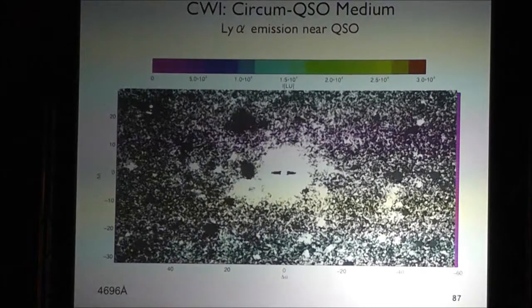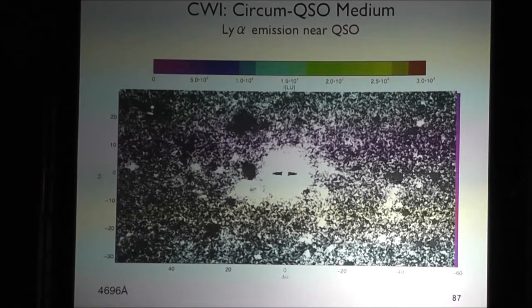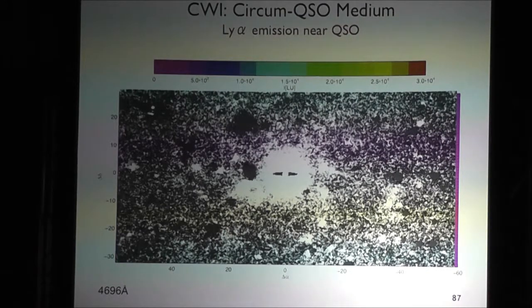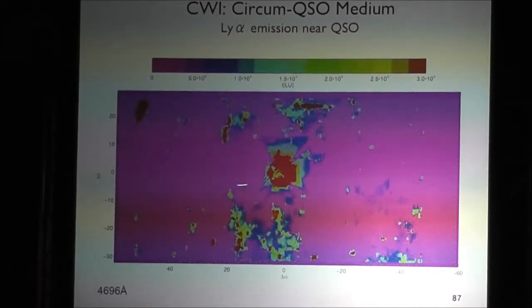And we have observed a quasar, which was observed by Keck, by Chuck Steidel. This is a narrowband image of the Lyman alpha near the distance or redshift of the quasar. It shows lots of gas clouds. And we have KCWI images showing these gas clouds may have filamentary structures.